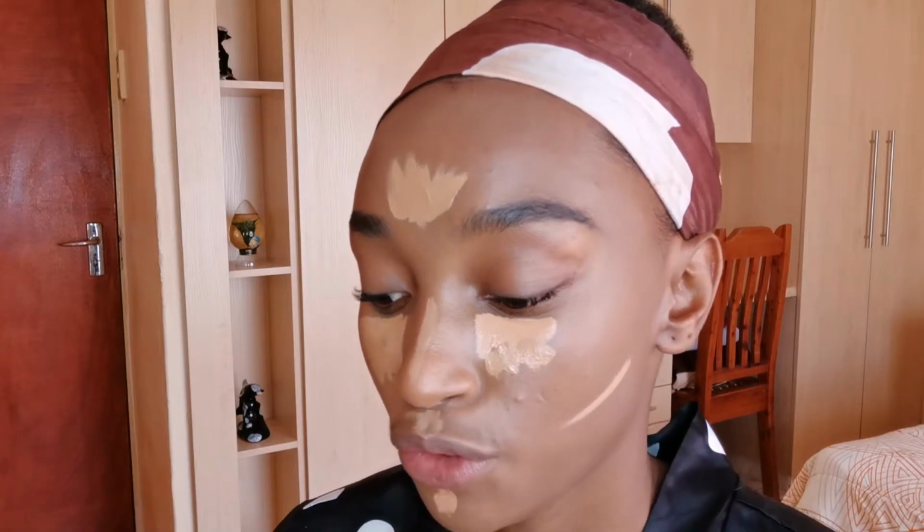For concealer today, I am using the LA Girl Pro Conceal in the shade Warm Honey. So this is what we're gonna use. I'm going to mix this concealer with the Revolution Super Size Concealer and Define Full Coverage Concealer. Then I'm just gonna put it on top because this one is a little bit warmer than this one.